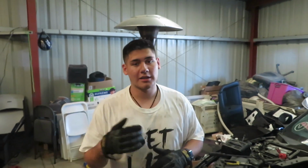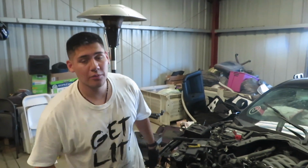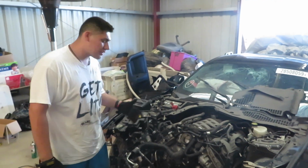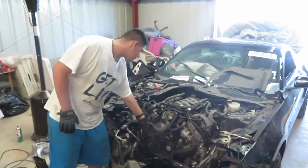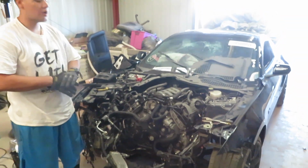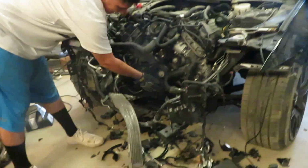All right guys, as you saw, my uncle came out here and gave me an extra hand. He was just curious what the damage was, so he started pulling some stuff out with me. But this is what we have right now. We were able to get a lot of the stuff out of the way so we can see the engine itself. Right here we had a broken belt that was completely torn. And now we have this crankshaft over here that's pushed in. And we have it cracked over here on this side.